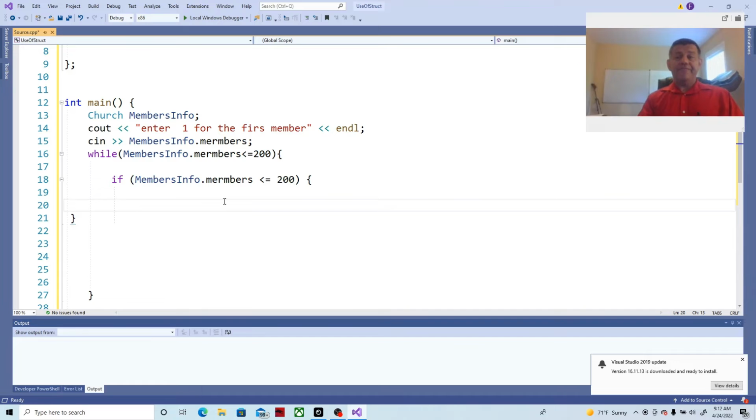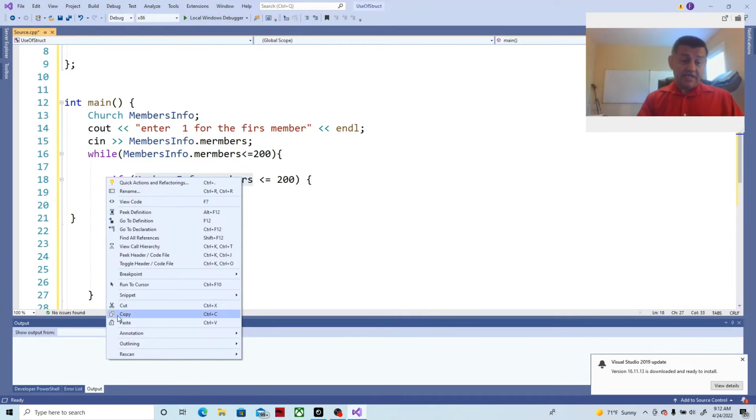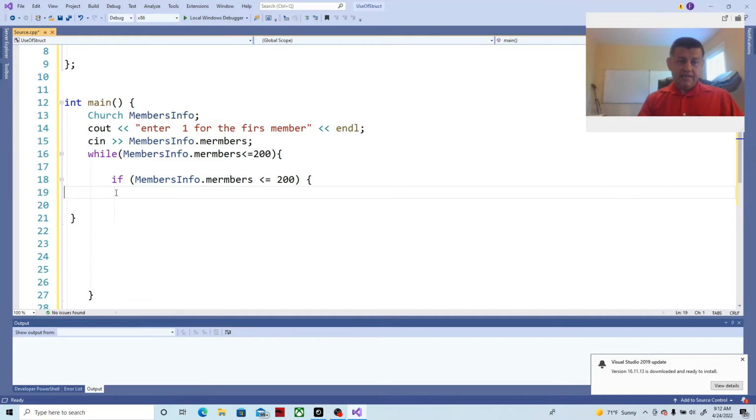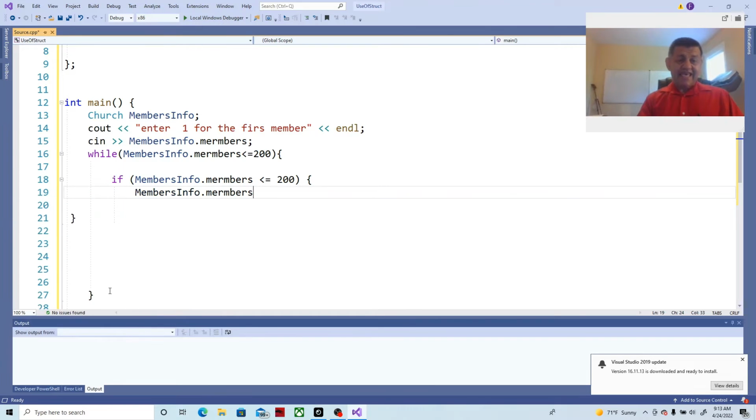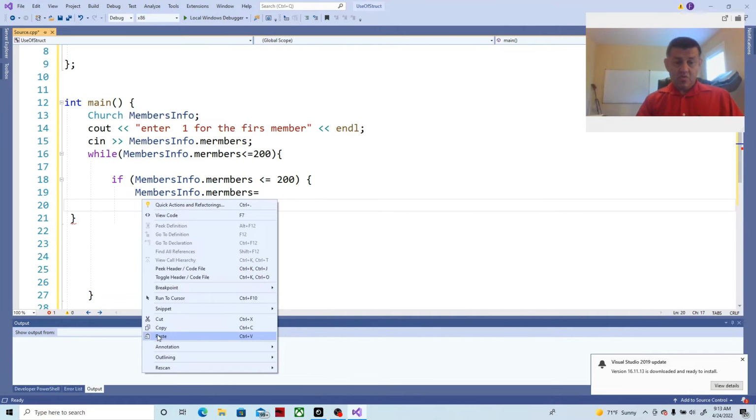Anyway, here, if this is more than this, then we can say it's less or equal to, right? Then we can say if member info.members is less or equal to, then we can add 1 to it.